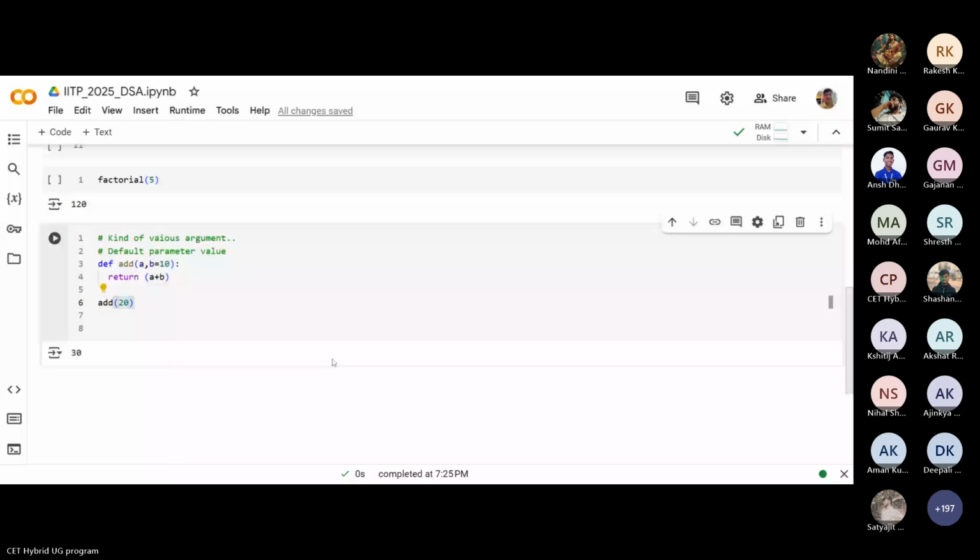And if I say 40, then this 40 will be assigned to b. If you want b to be a fixed value, you can say b equal to 10, and you pass anyone, or if you write like this, it will be overridden. So this is known as default parameter passing, and the default parameter value.